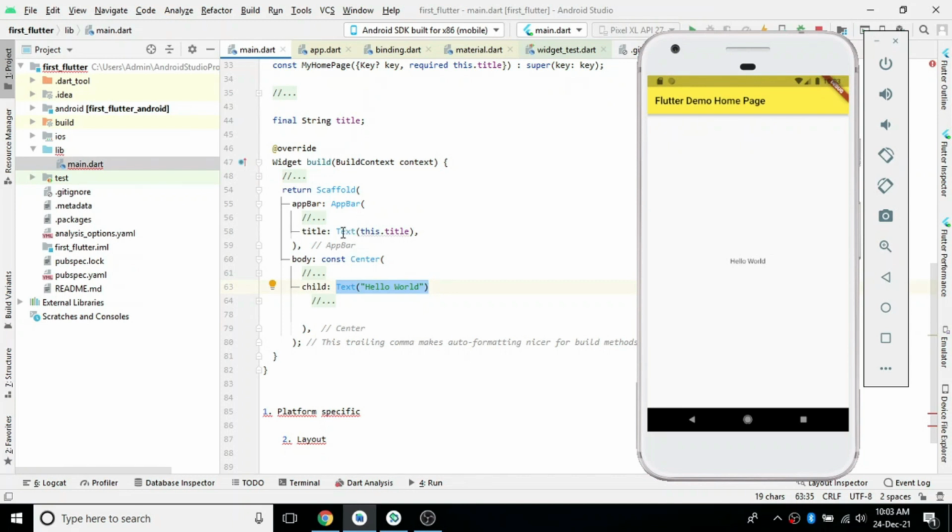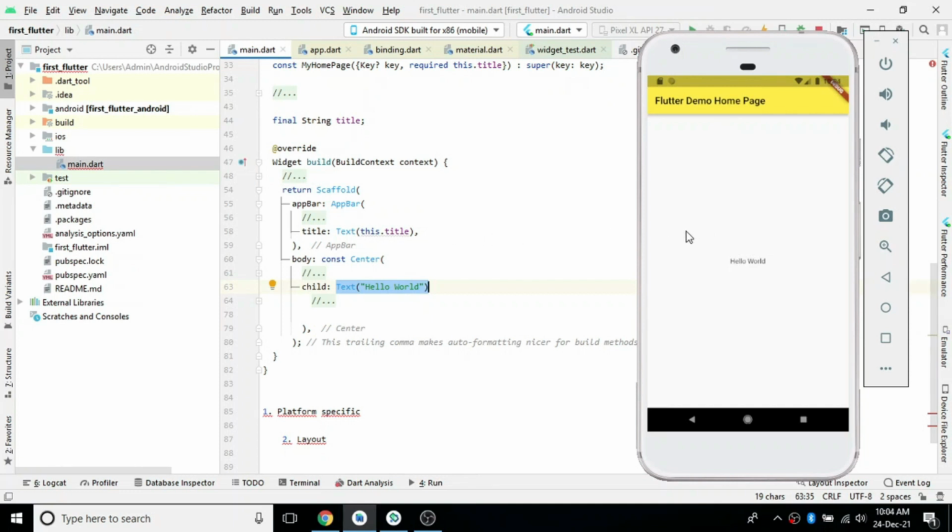Similarly, we can see this text here also, here as well, but the center we cannot see. If you ask some person to mention the widgets that we are using, he may mention there is one app bar, there is one text view, there is another text view, but mostly they won't notice the center. So that's the layout widget. So center, it's a layout widget.